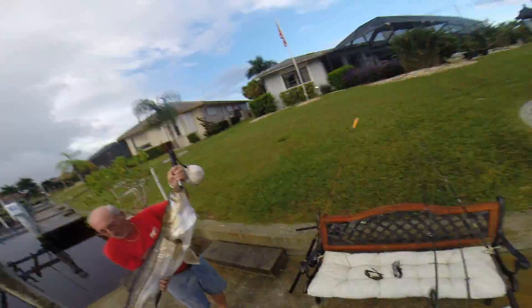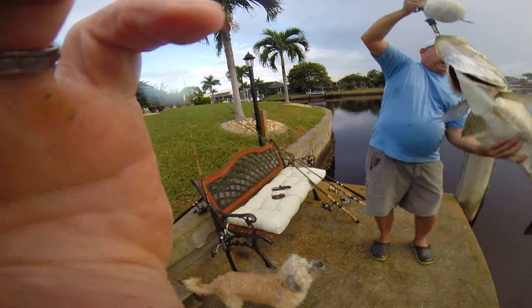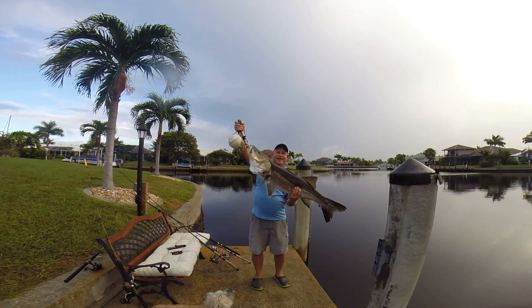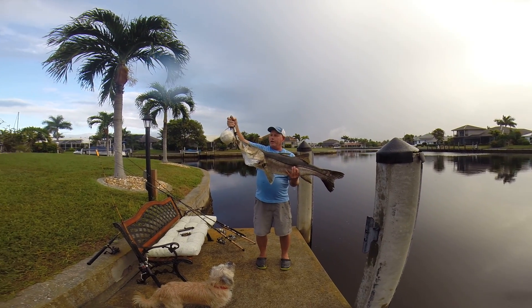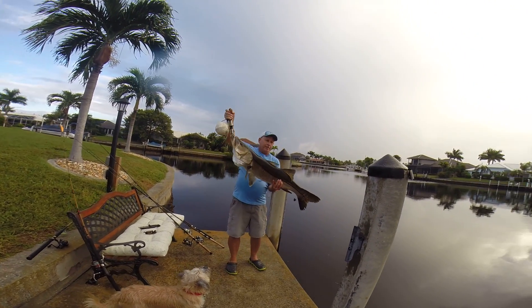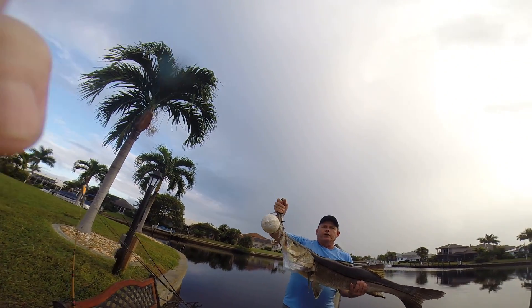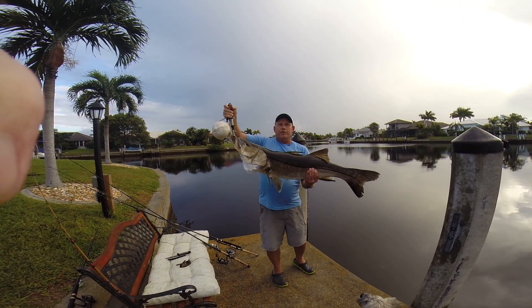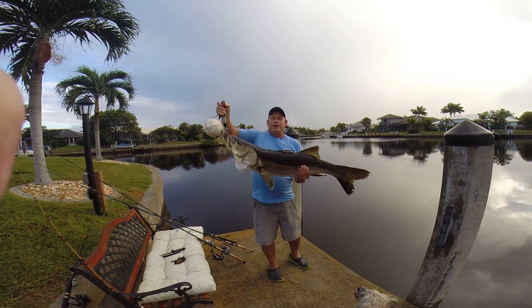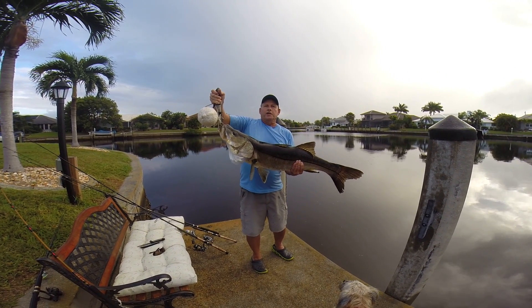Take the Boga Grip for me — spooked on this one. Take that GoPro and turn it around. There we go — that's a good one. This is my fourth or fifth one. I'm gonna get her back in the water. Dave, go ahead and hit that button on the front — aim it at the fish. This is JK 9303 signing off on big snook. Hold it in for a minute — there it goes.